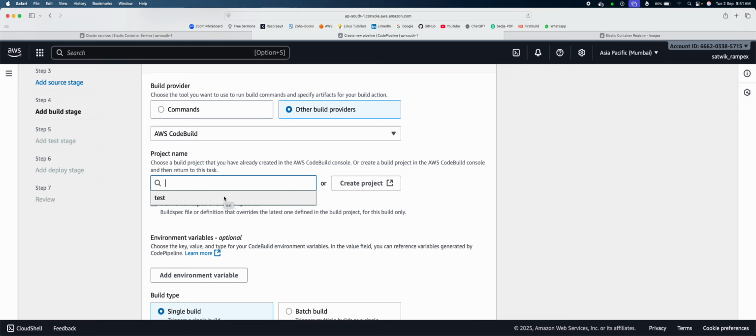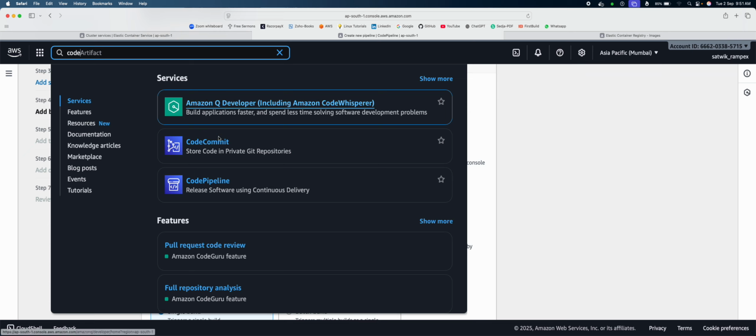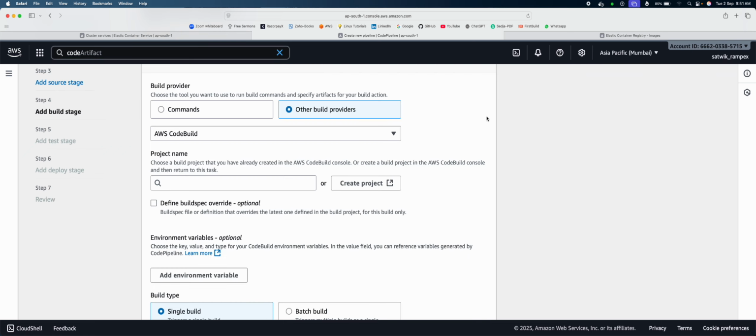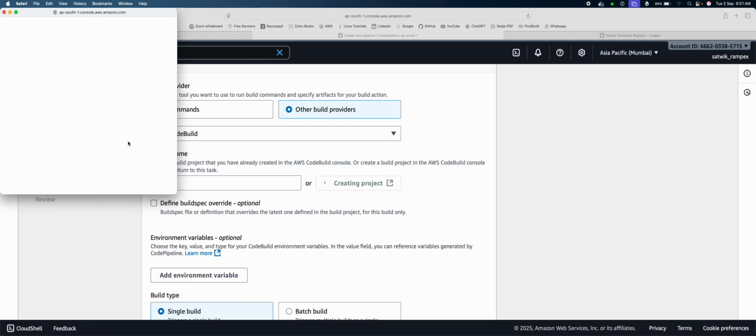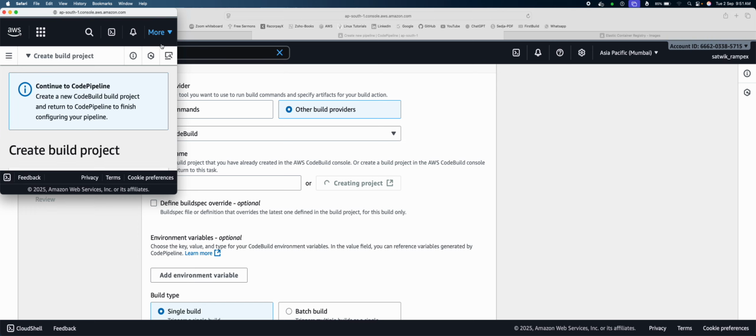For this case, we will not use the tested pipeline, so let's use a new one. Or else we can directly click here, create project. I don't want this test.